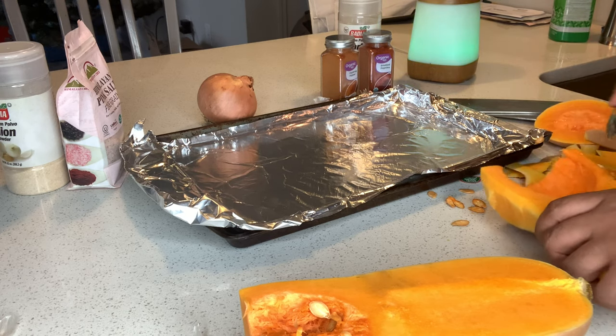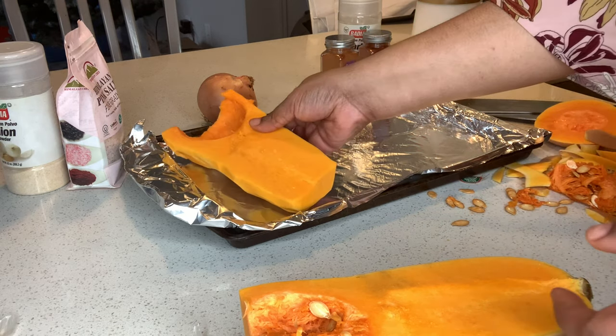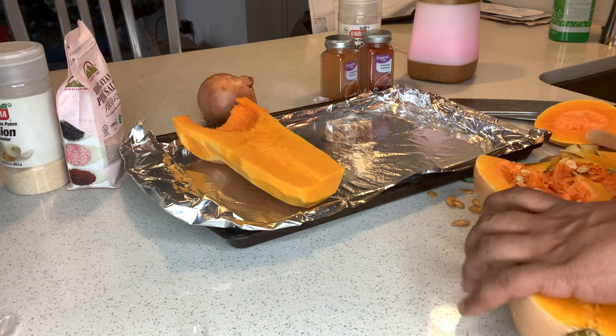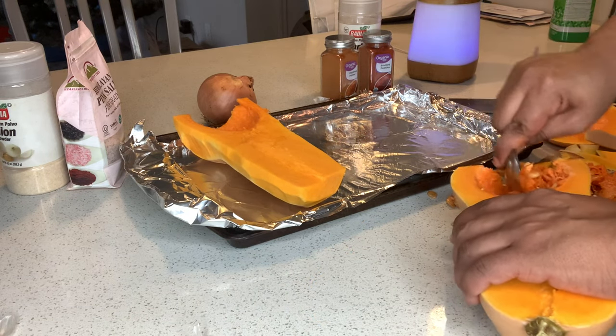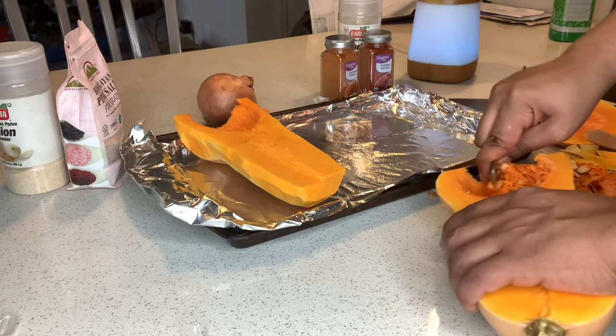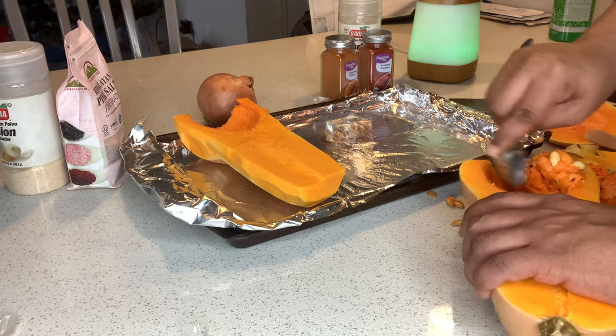This baby had a little attitude. It was hard to get those seeds out. Normally if you scoop it with the spoon, it's fine. They come out very easy. But this bad boy, she was not having it. So it took me a minute to get the seeds out, but I did.